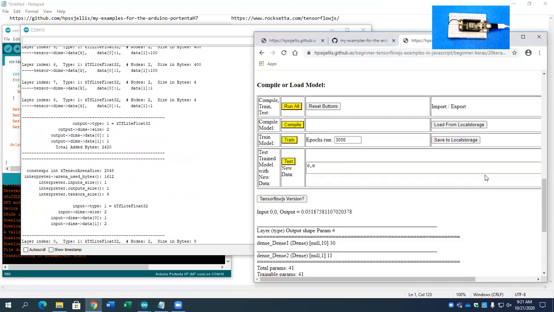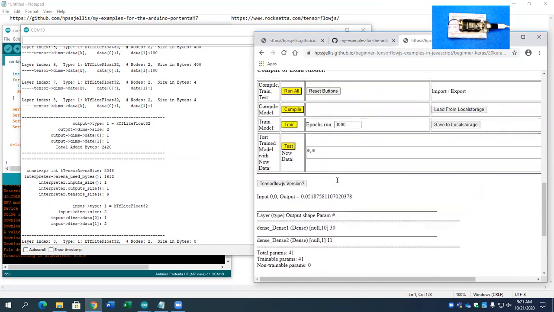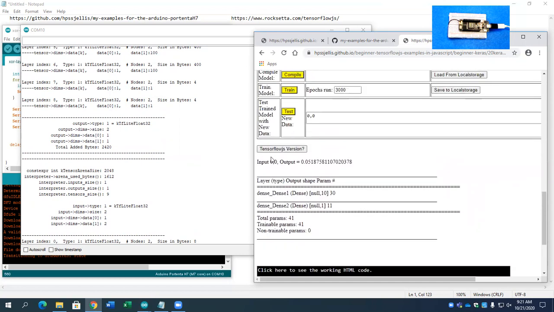But let's go back to this. I think I have to run the test. Oh, there it is. 0, 0, add, would not show up. Let's try 1, 1, 0. Oh, darn, wrong thing. Test comes up as 0.93%. That's a correct answer. If they were both 1, it should be a very low answer. And yes, it is. That's very low. That's 8%. And that's running correctly.